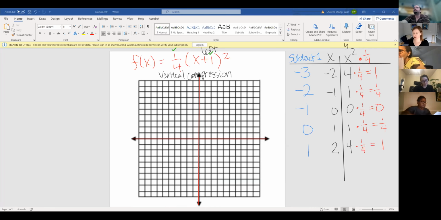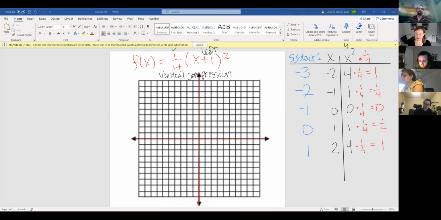Are there any other transformations on this problem that we need to do? We need to square it. Squaring it is part of the parent function, so that we technically already have taken care of right here. Is there anything else left on this function that we need to transform or move, or are we done? No one's responding. If you're not responding, does that mean you have questions? What are your questions then?